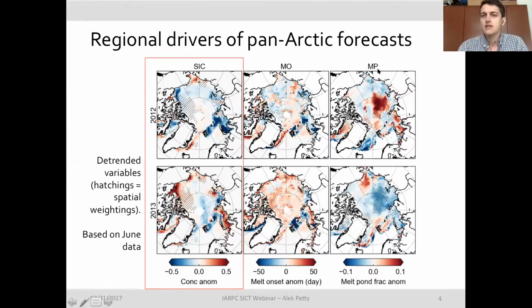The melt pond model, we can see that it was really driven by this strong anomaly in the eastern central Arctic, which kind of appeared in 2007 too. And then what we saw is in 2013, we saw actually positive anomalies compared to the trend. So again, these are detrended anomalies. So it's saying that there was kind of more sea ice in that southeastern Beaufort Sea in 2013 than we expected, which caused our forecast to be higher than what we expected from the linear trend. And similarly for the melt pond model on the right here, we saw less melt pond coverage than expected from the trend, especially compared with the year before.